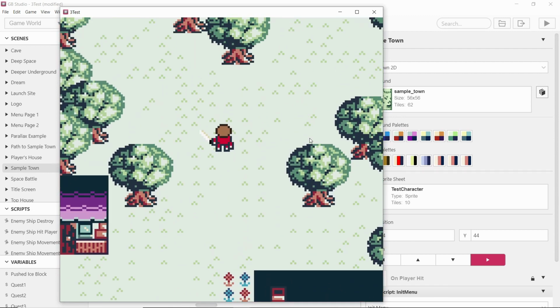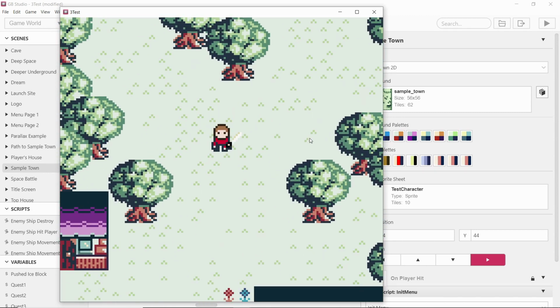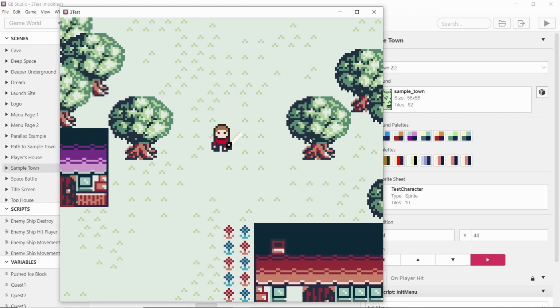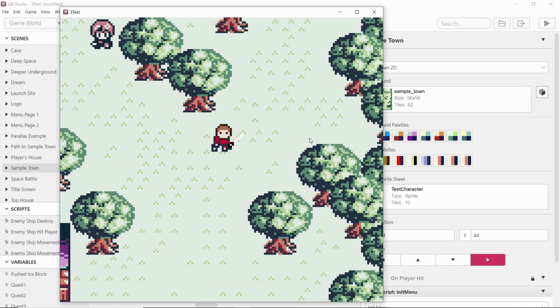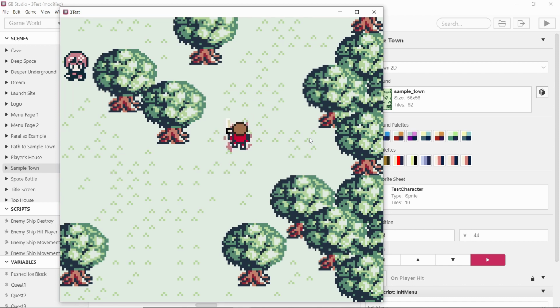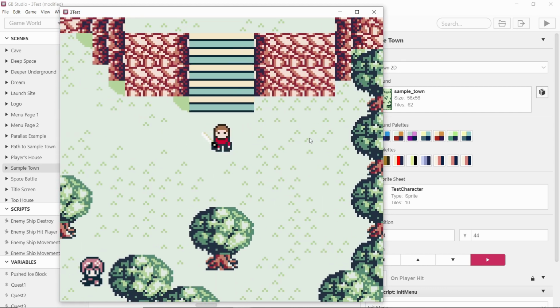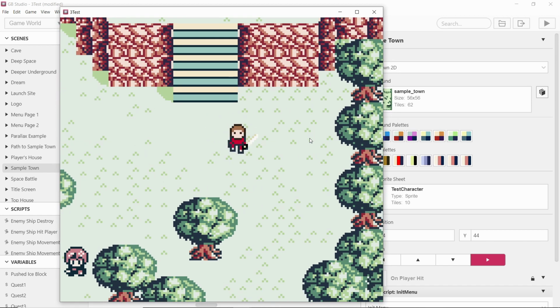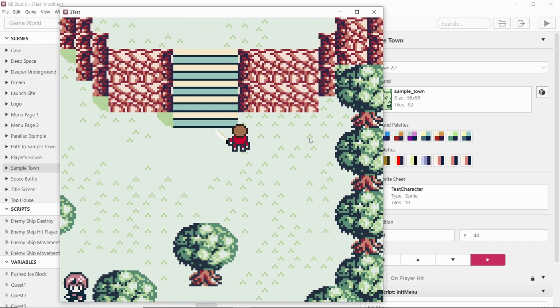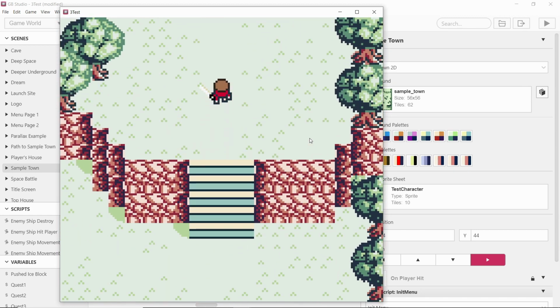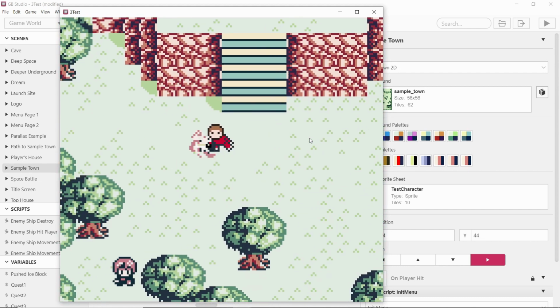And so I've made it so when we press A, which obviously on the keyboard is Z, we attack, and the attack is like a fireball or something, which I would obviously change to be an invisible sprite if I was to make an actual game. And as you can see, the attack is going to the left when I'm facing left, right when I'm facing right, down when I'm facing down, and up when I'm facing up. But I do question how good it looks, and hopefully the attack itself is solid enough.